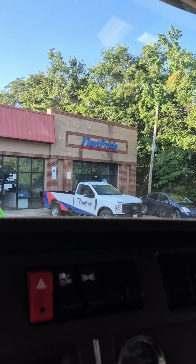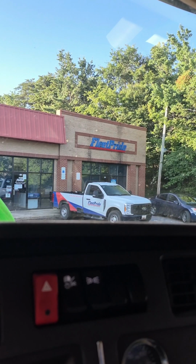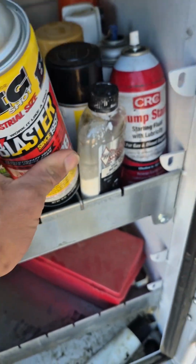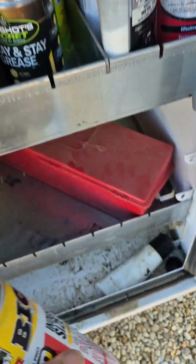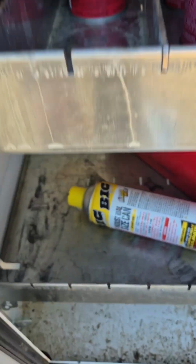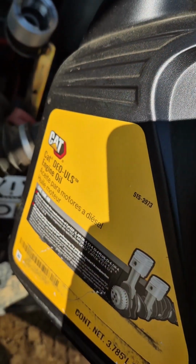First stop of the morning, that's right, boys. Fleet Pride, waiting for them to open. Need some consumables. Time to restock here, boys. Yep. That's gonna go somewhere. Goddamn big ass cans. Yep, brake clean. Oh yeah. PACCAR identifies as a cat. Just putting it out there.